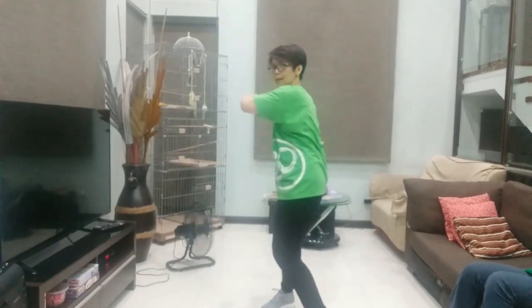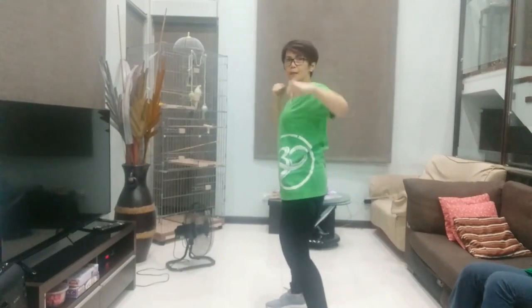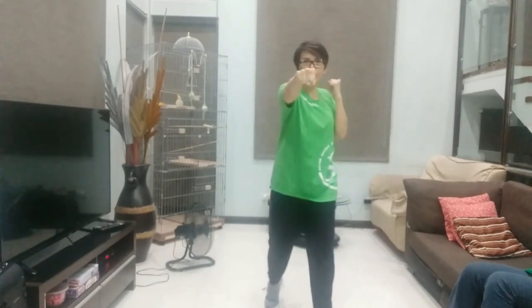Four, uppercut. Four, uppercut. So, this is one, two, three, and four. Again, jab, straight, hook, uppercut. Number system, one, two, three, and four. Again, one, two, three, and four. Okay? So, tatawag ko na po si Desley para sabayan niya po ako sa workout.